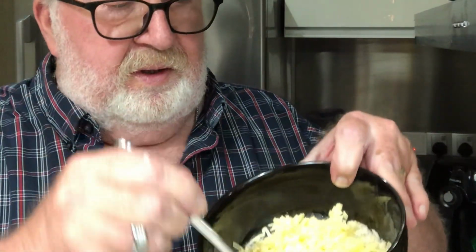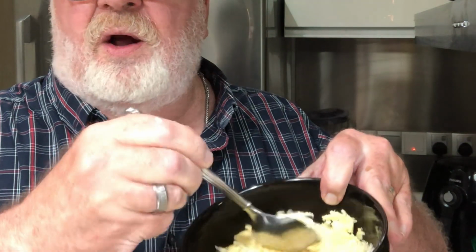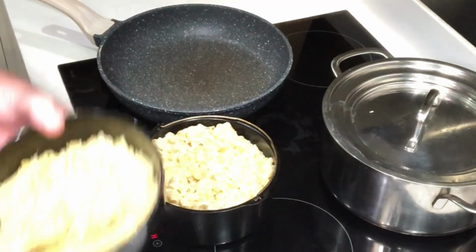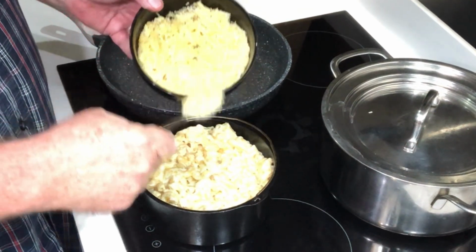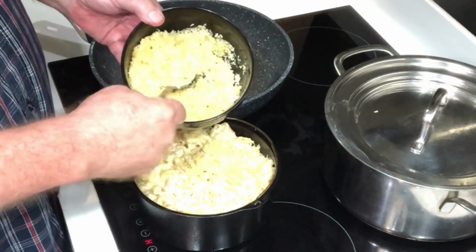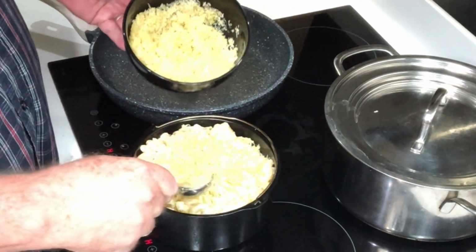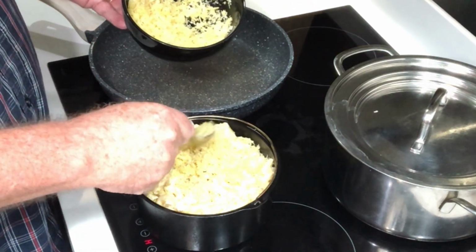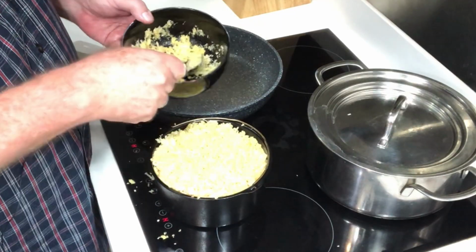Ow, ow, the bowl's hot. Breadcrumbs, butter, and some Parmesan cheese with a dry spoon. Just mix it all up. You get a little bit of butter on all the breadcrumbs and all the cheese. Now I'm just gonna spread it on the top here. And you can put as much or as little as you like. Now, I think this clearly looks like too much, but I can always save it and put it on leftovers later. Okay, so that looks good.